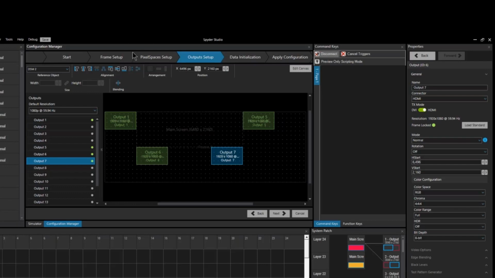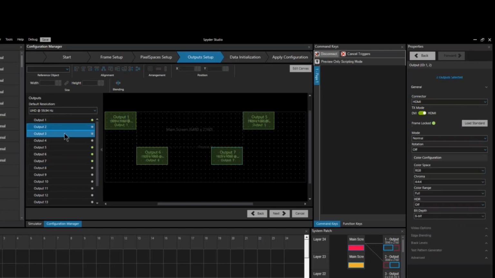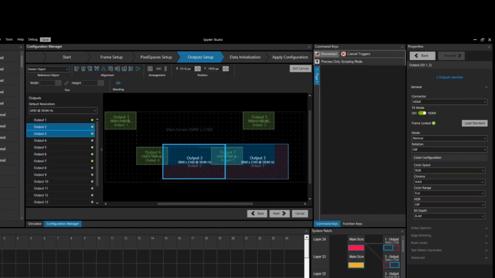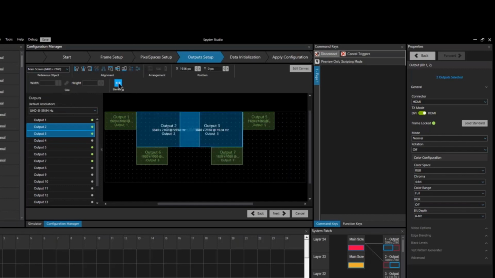to the next one. So now I can go over here, choose my resolution for the widescreen, and then go ahead and say, let's go 2 and 3. And again, dragging them out anywhere. Don't care where I drop them, okay? I know they're already selected. 2's already the anchor layer, so it's going to start with 2 and then move on to 3. Go to the reference object, main screen, blend, okay?